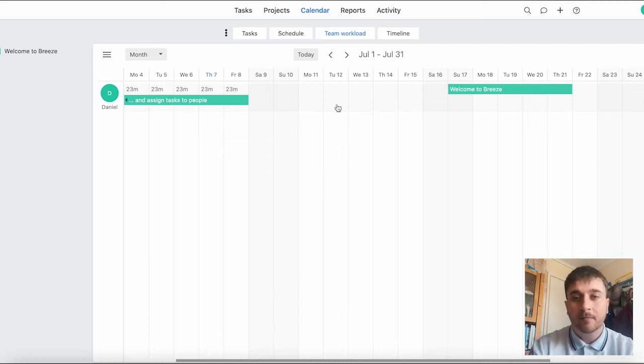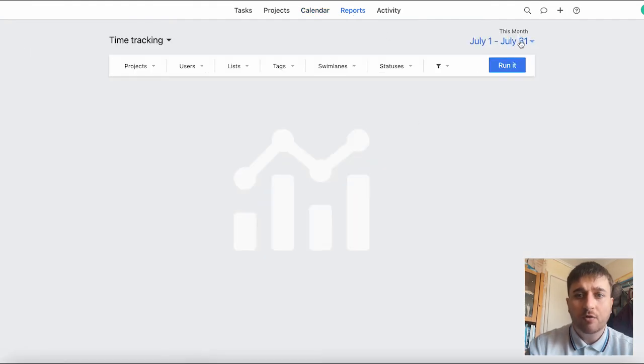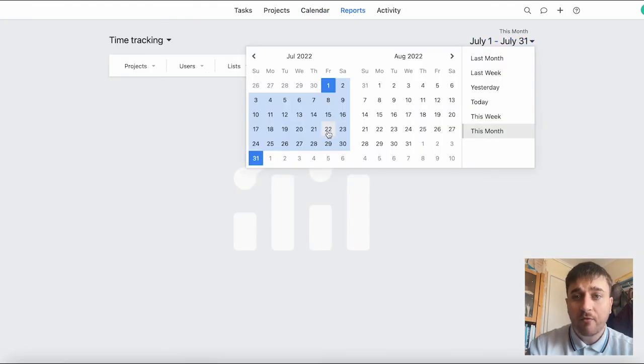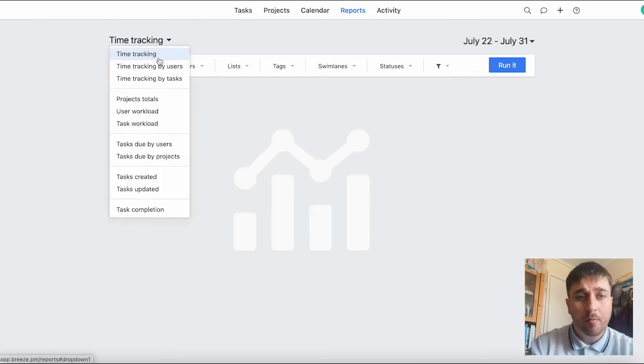distributed evenly. So next up, if we go to reports, so with reports you can adjust the date to a different time frame. If we go over to time tracking, you can actually run reports on different options, such as time tracking by users, time tracking by tasks, projects totals, user workload, tasks due by users, tasks due by projects, task created, tasks updated, and task completion.